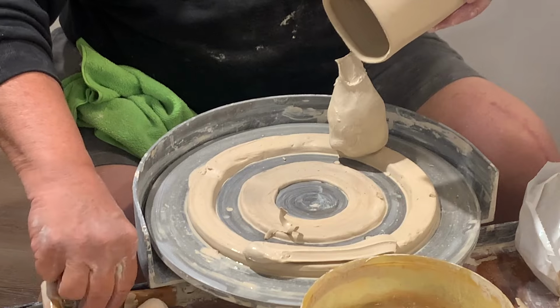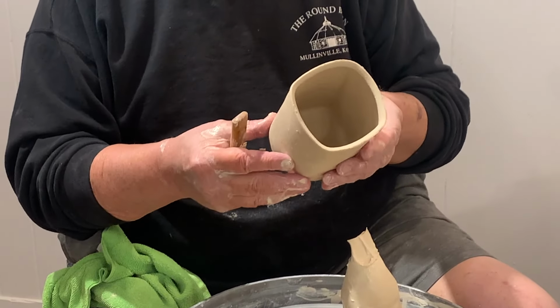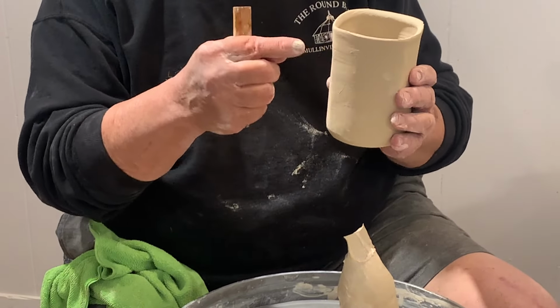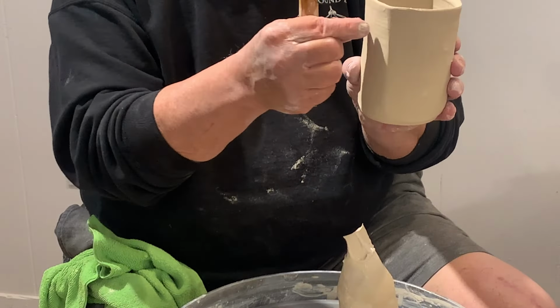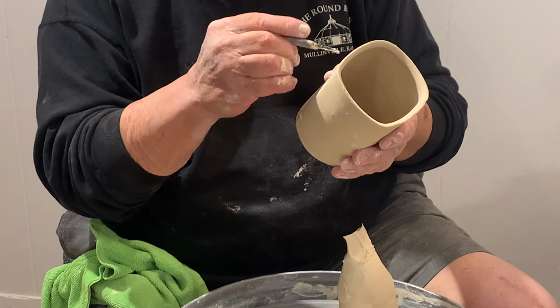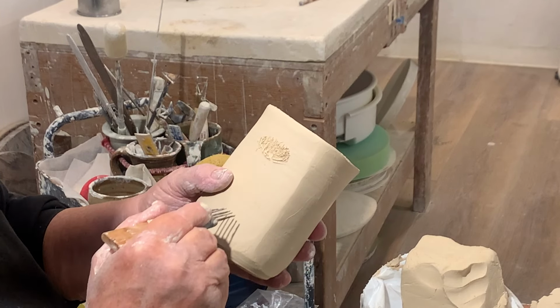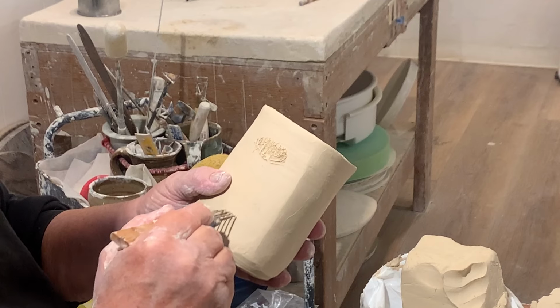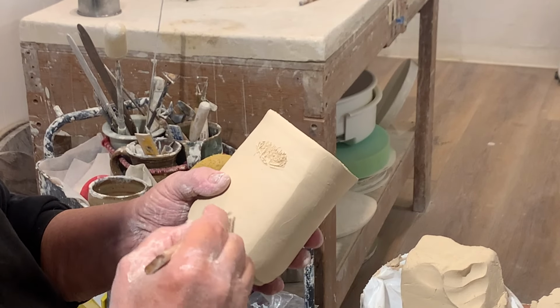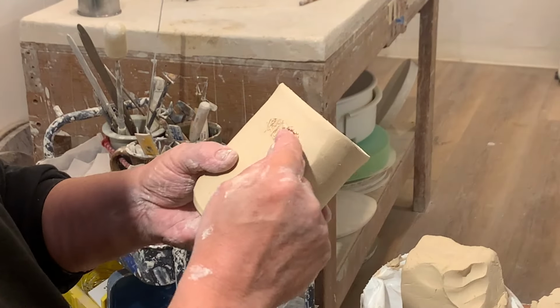by scoring and slipping. In this case, I think I'll do it off of the corner. No, I'll do it off the flat side. You can have your choice. Do you want the handle to come off the corner or off of the flat side? I think it'll be easier to show you what I'm up to by putting it on the flat side here. Score, and I'm anticipating where the handle will be, hopefully right about here. Tiny bit of water. Least little bit of slip.